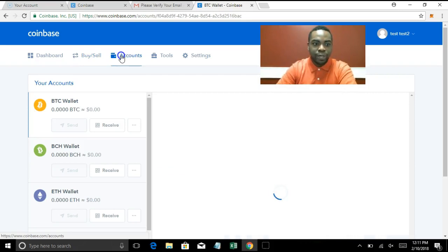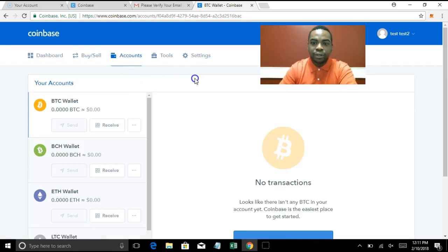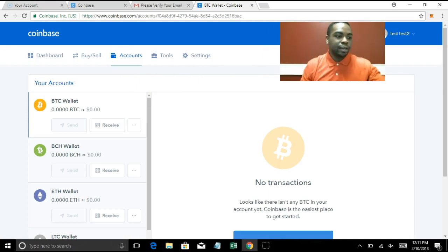And your accounts is pretty much your wallet. So in cryptocurrency, you have your digital wallets, right? Just like the wallets in the real world, I have a wallet right here, which I need a new one. Your real physical wallet right here, it's the same concept, right? You open it up and you can put your cards, your money inside of it, right? But with cryptocurrency, everything is all digital, so you have your digital wallets.